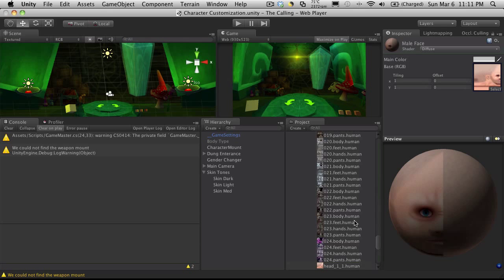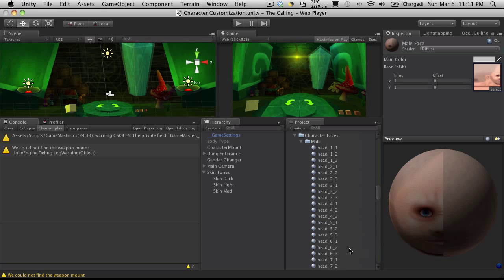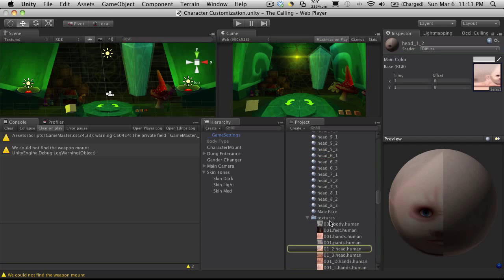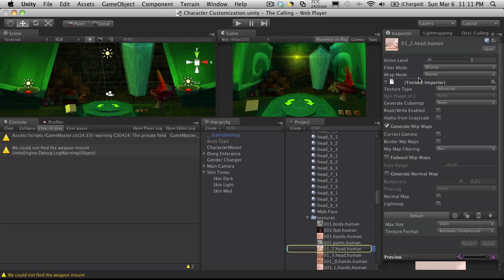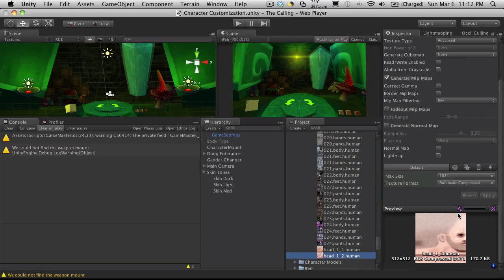Let's go through and do a couple of them. I'm going to do all the head ones. And I guess the fastest way to get them would be just to click through here. So we'll take that, and I'll select it here, and I'm just going to rename this. So it was head underscore 1 underscore 2 dot human. I'm not using any capitals, and that should put it right underneath here, and it should actually be lighter than the other one, and it is.